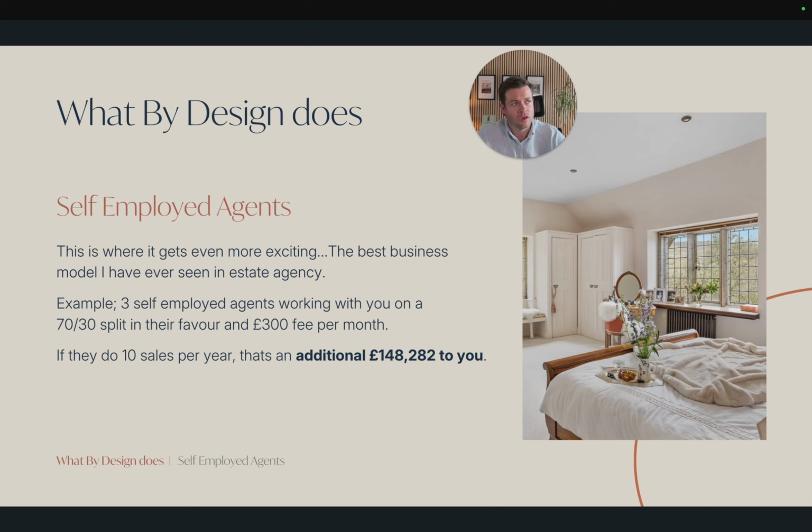And even more so, what you end up with by doing this is a business which has significant asset value. Estate agency on its own as it is today isn't worth very much as a business to go and buy. But if you can effectively convert your business, convert your mindset into this, then by having a team of self-employed agents underneath you, your business becomes very valuable because it's something that doesn't need your personal involvement as a business owner on a day-to-day basis. So whether you saw it as a long-term plan for retirement, with the agents working around you while you took a step back, or as an eventual exit and a realization of that asset value, this is something which is really exciting. And we have lots of functions and facilities in-house to assist and enable you to grow that team of self-employed agents should you want to go down that route, but you don't have to.